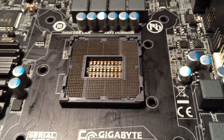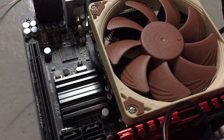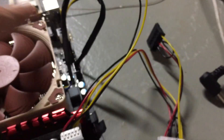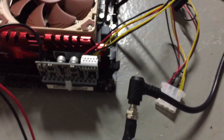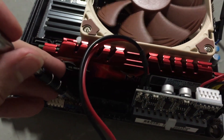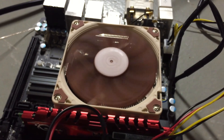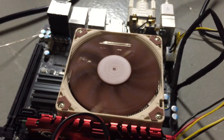I've got the board ready with a CPU installed and a CPU cooler on it, and I've also got a Pico PSU connected. Now I'm going to connect it to power and turn it on to see if the board actually works. Keep in mind, before this the system did not POST at all — it would just turn on, turn off, and not post at all with the original socket installed. Now that I've got AC power connected, I'll power the machine on. The system is now running, and we've got video!